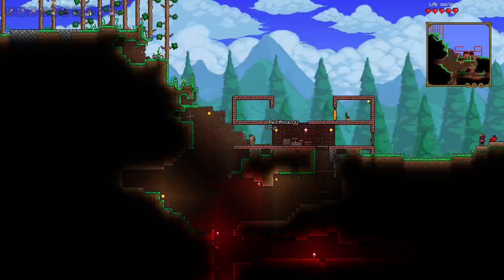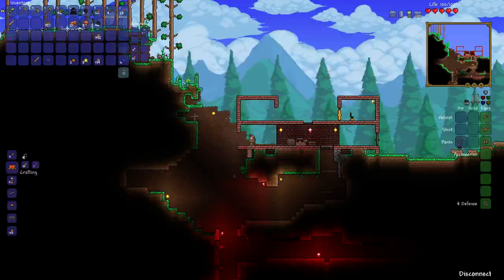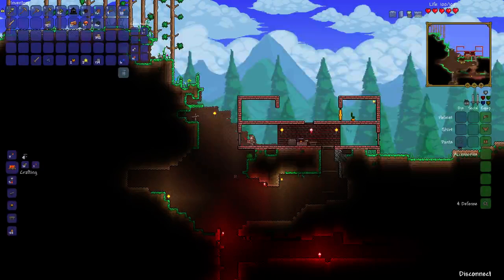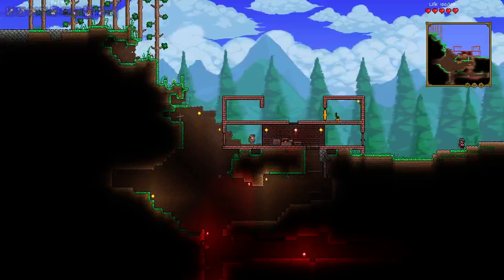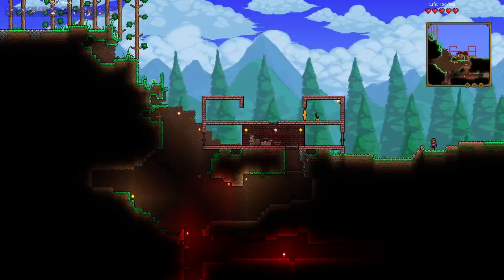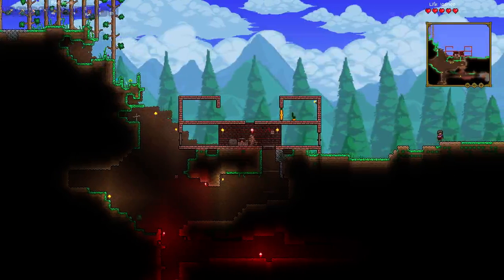Getting all this set up for our NPCs. Hey, here's the guide. I don't care about the guide. He can stay outside. Alright, I got more pumpkins. Make that table. It's gonna be gorgeous.